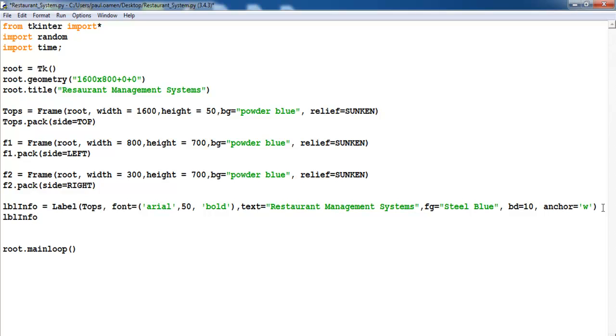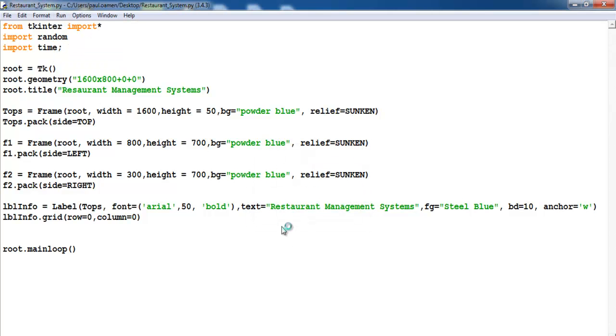So I would like it to be on row, that will be row equals 0, comma, and the column equals 0. Close that. So if I run this now, let's run it so that you guys see it fully.